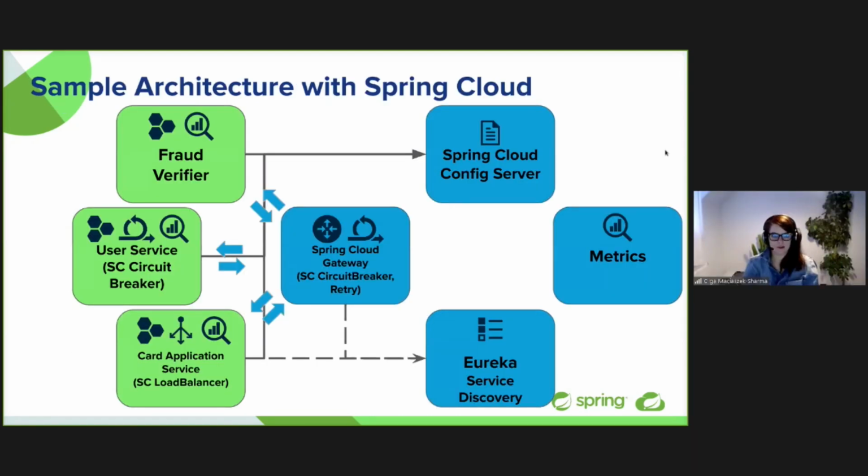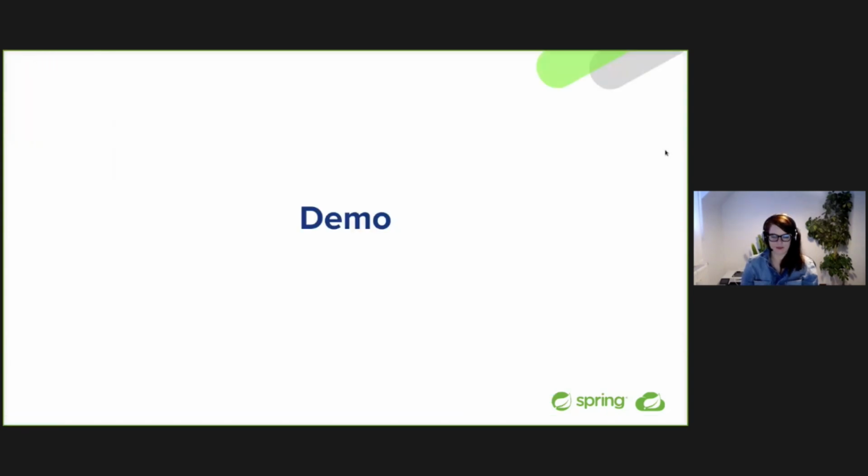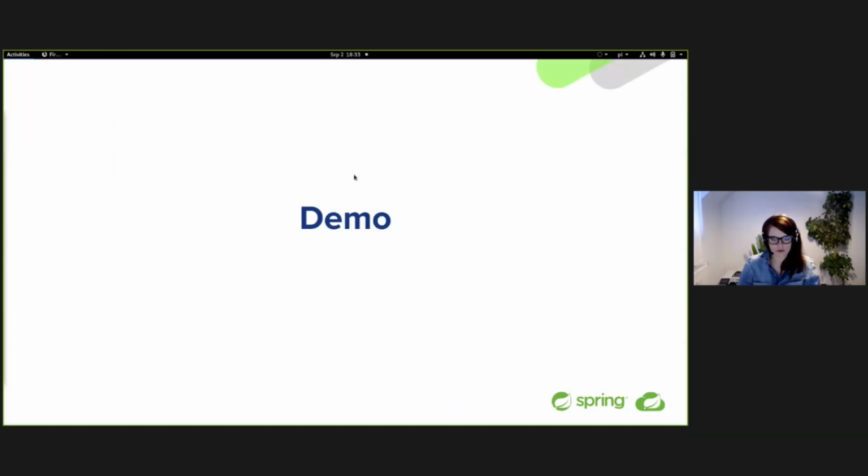So going back to our demo stack, the client-side load balancer that we will use is going to be Spring Cloud Load Balancer. For circuit breaking, we'll use Spring Cloud Circuit Breaker with Resilience4J. We will use the Spring Cloud Gateway app in the middle, and a Spring Cloud Config Server to take configuration from. And then we are going to be using, in this example, Spring Cloud Netflix Eureka server for service discovery, but on other branches, you can also see it implemented with other service registries. So I will switch to the code.